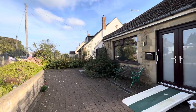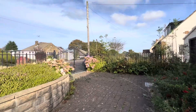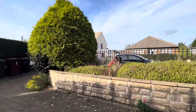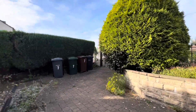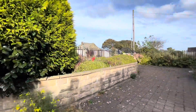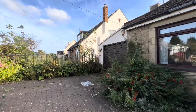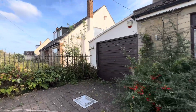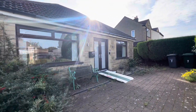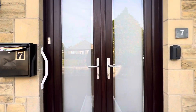Before heading inside, I'll explain this garden frontage and driveway area. We have two sets of double gates leading into a block paved driveway area. At the far end there is an attached single garage, and from here we lead up to a double set of doors for the entrance.